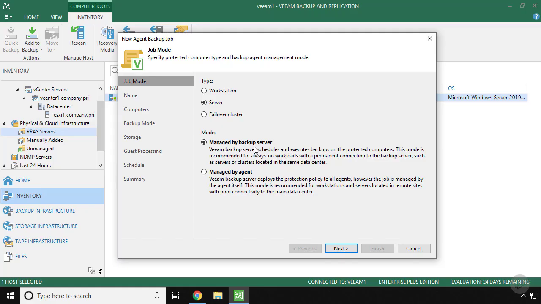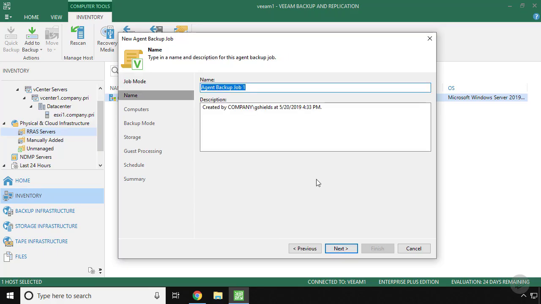to go about managing this backup job. But if we are choosing workstations as opposed to servers, for these, we tend to want these to be managed by an agent. And in fact, we are required to have these managed by an agent. This allows the agent to complete the job when the machine is available and on the network. And so if I'm off the network or if I'm in an area of poor connectivity, the agent can recognize this and perhaps not do the job. In our case here, however, we're doing a server. So let's do the backup server mode over here and then continue to the next page here in the wizard.